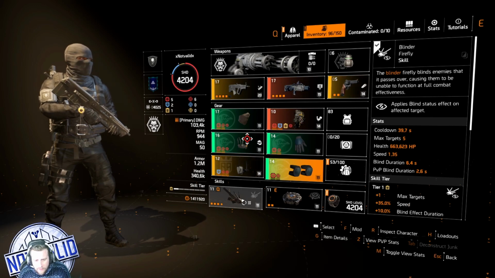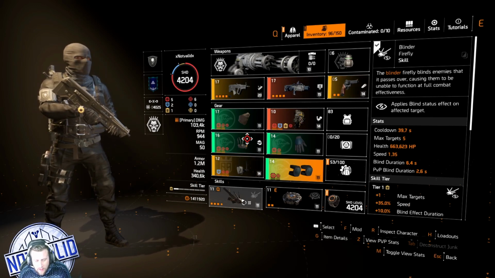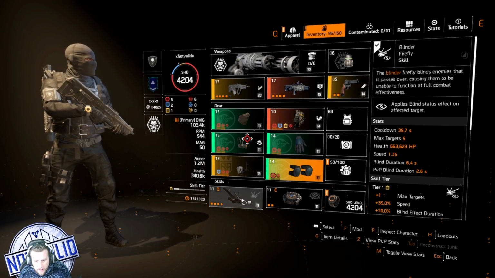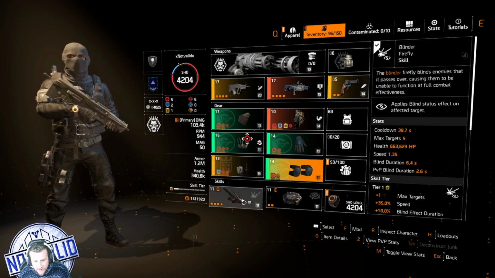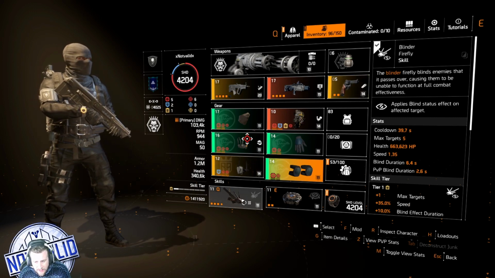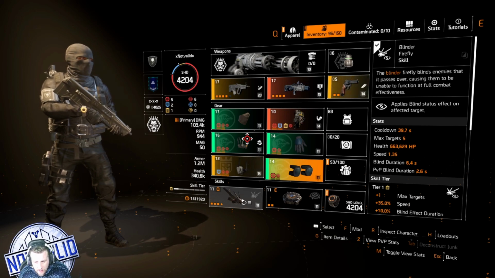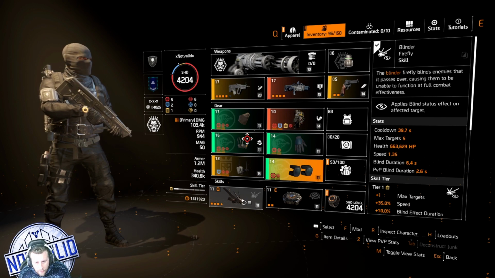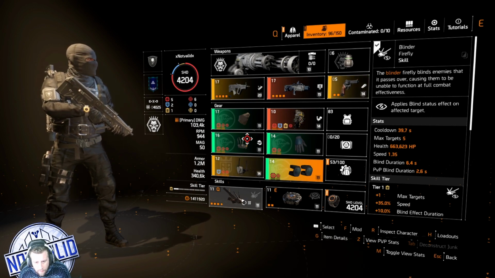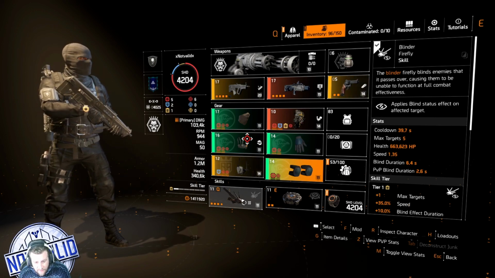So with this build, if you know it or don't know it, I'll give a quick explanation. Getting into cover builds damage and RPM stacks up to 100 stacks. It takes about 5 seconds in cover to build the full stacks. When you're in combat, you also, out of cover, build armor regen stacks. So the way you play this build is really specific.